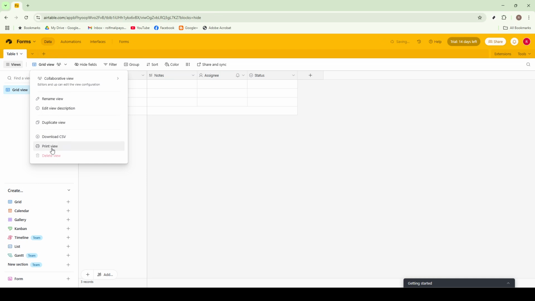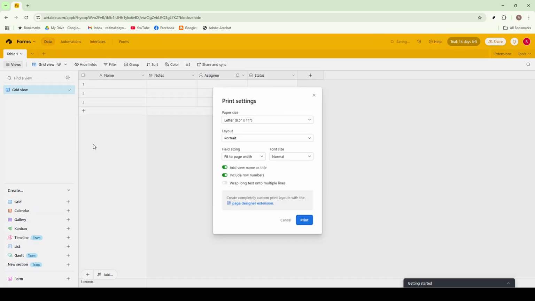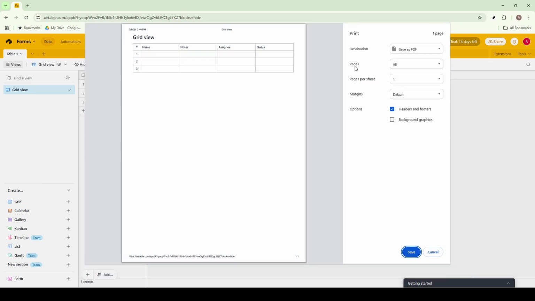This view should provide you with an organized layout, making it simple to select specific data records you want to turn into a PDF. So now that you have your data set up in the grid view, locate and click on the print view. This is the option you'll use to prepare the data visually before converting it into a PDF file. At this point, you're prompted with different options for saving your data, one of them being Save as PDF. Select this option to prepare for printing.